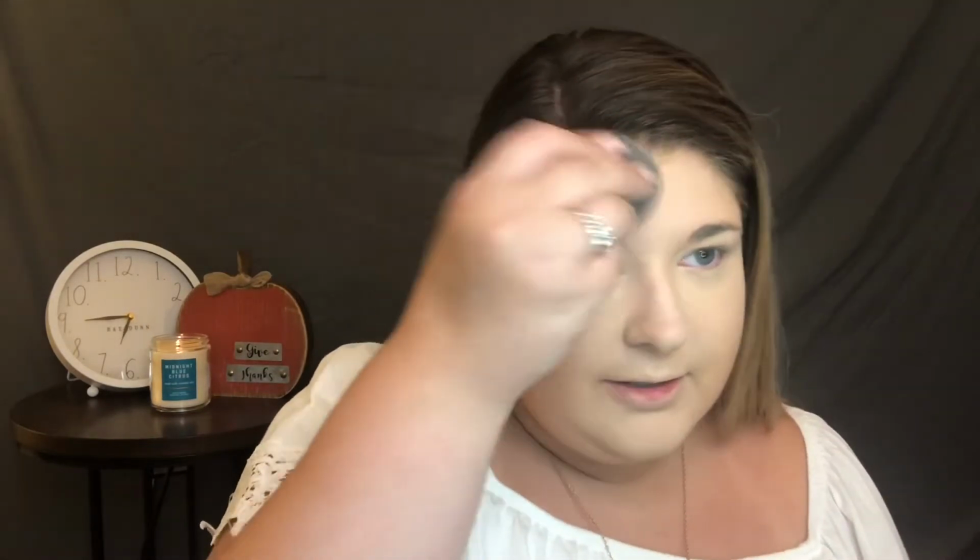Now, I tend to bake a few other spots, especially during the late summer and fall when it's still kind of hot. I like to bake certain areas of the forehead where I tend to crease. I also like to bake the lines around the nose because foundation typically likes to settle in those areas, and I don't really like that, so baking it helps prevent that. And then, as you saw me do in the beginning, I like to bake my chin. One, I feel like it helps last longer because that's an area where the foundation tends to break up on me.